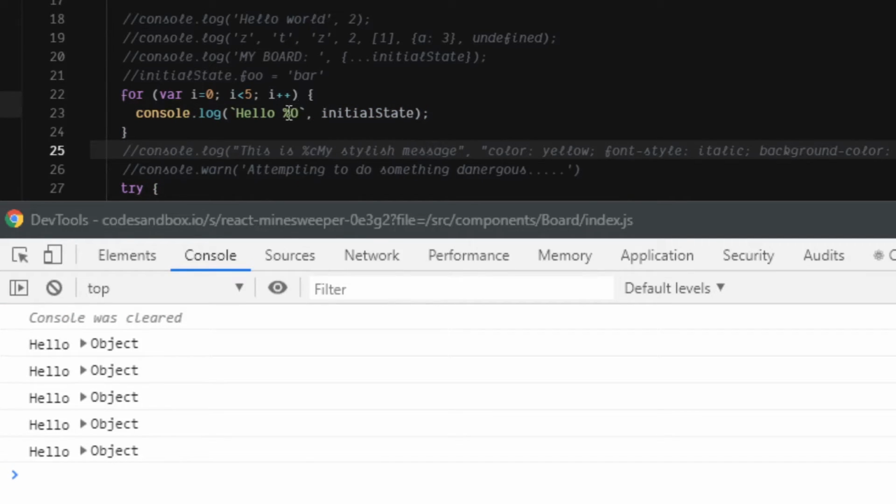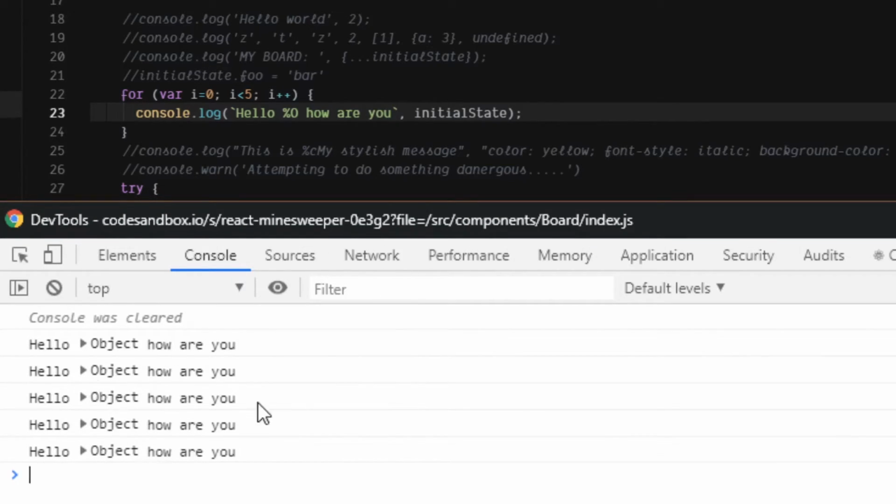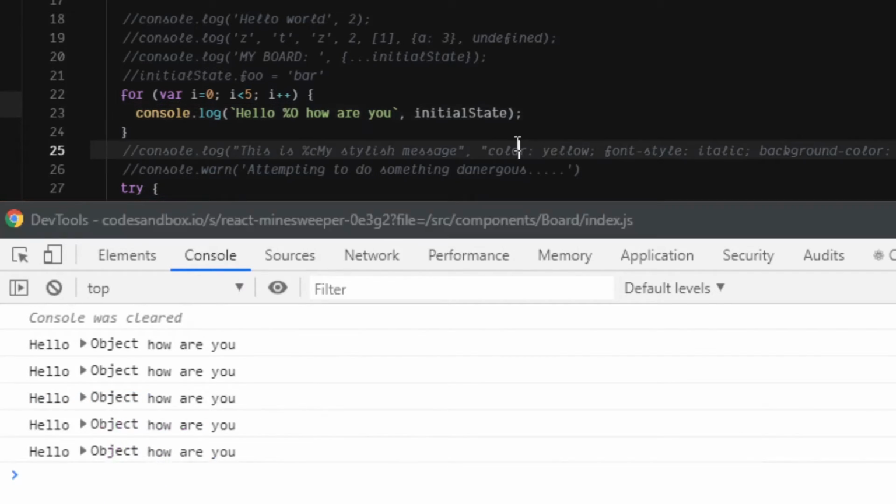Okay, so if we use the string %o in this example, we're logging this string statement here. And so then we could put some text after this, for example, hello object, how are you? So we do that, and then you could see now if you wanted some kind of log like this where you had an object in the middle of a bunch of text, you would use the string substitution. But again, something I really would never do. So just showing you that.